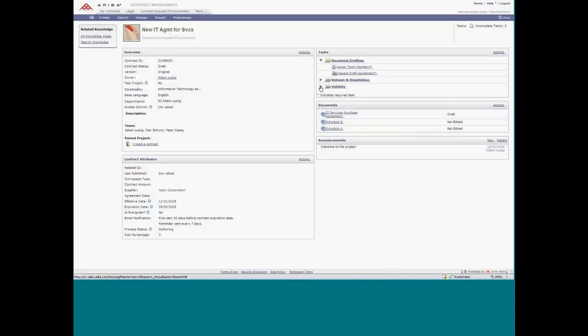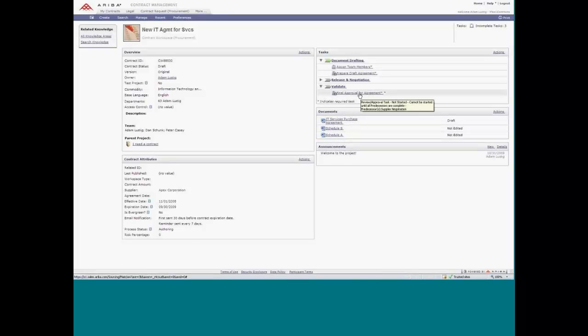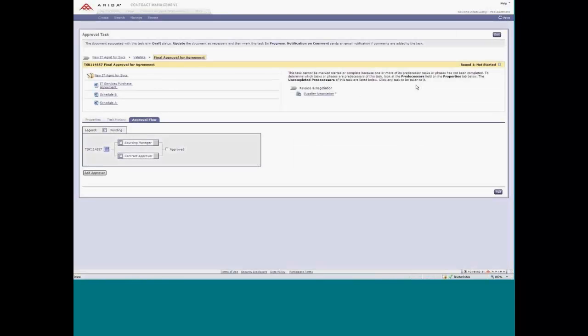Well, the first thing I want to do when we start out is look at the final. I'm going to start at the end, really, and look at the approval. I want to point out that if I go to the final approval for the agreement and drill into that task or step, you'll see that there are two roles, based upon this system's configuration, that need to approve this type of agreement. It's a buy-side agreement. We need a sourcing manager, and we need a contract approver. And once again, you can add approvers on the fly, either before or subsequent, parallel or serial.